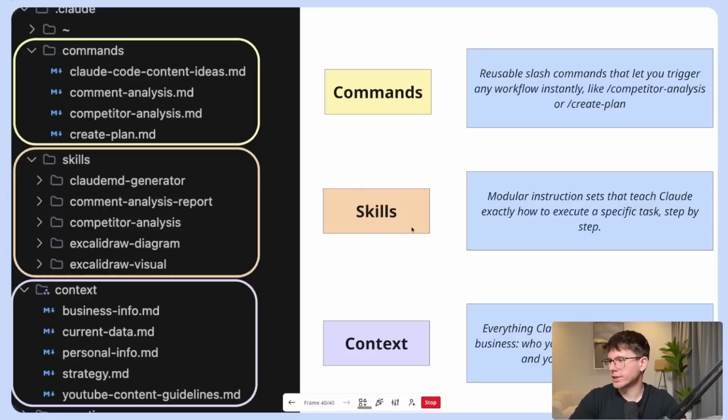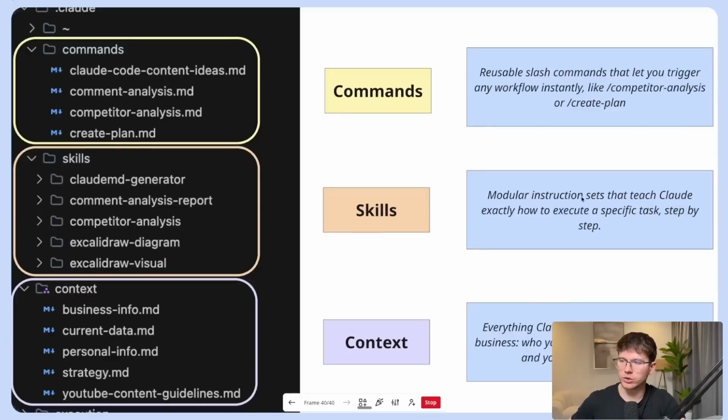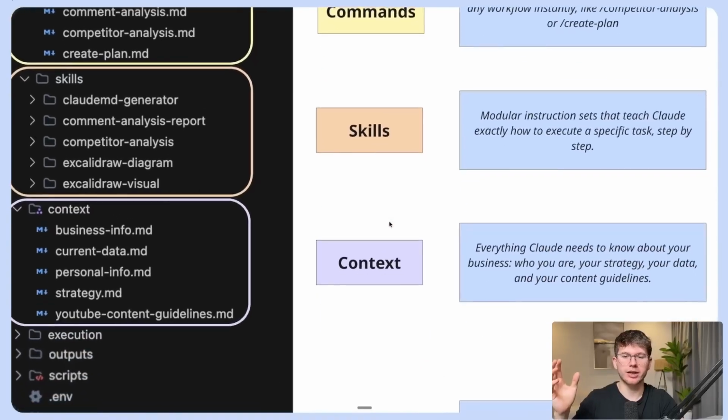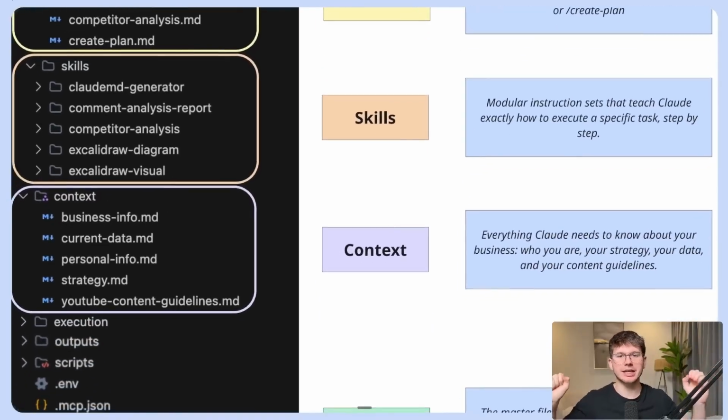Now, if you're not sure what skills are, first I recommend you watch this video up here. But in case you are aware, skills are modular instructions that we give Claude to give it an overview of how to do a specific task step by step. So for example, Excalidraw is a platform like Miro where you build visual diagrams like I showed you before. Inside the skill, there are step-by-step instructions as to how to do that specific thing. All in all, Claude is going to be our company, right? And inside the company, there are different employees which are responsible for different things. And those employees are skills.